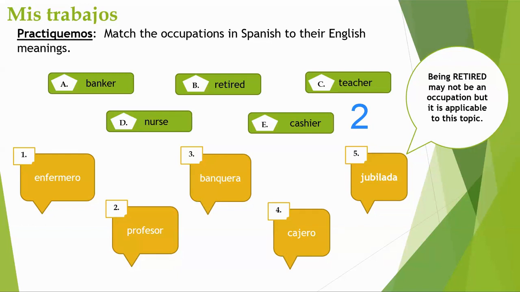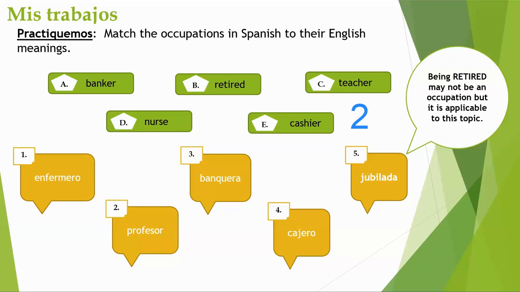You think so? No. It's not? It's A. Wait, no, E is number 4, right? E is number 4. Oh my God. D is number 1. Yes, you have to be careful.